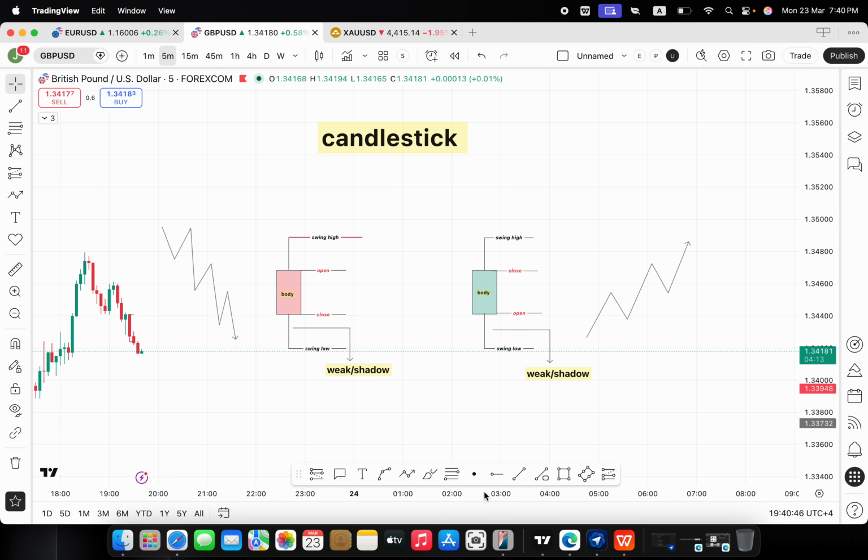This is what you see me draw here. This is a bullish candlestick, and this is a bearish candlestick. I suppose to partake in these markets for sale, but then let's continue. I'm teaching.